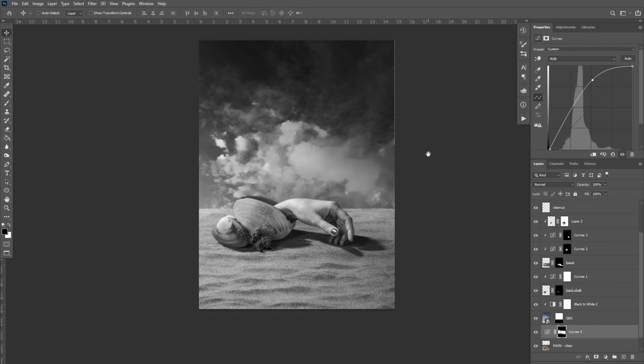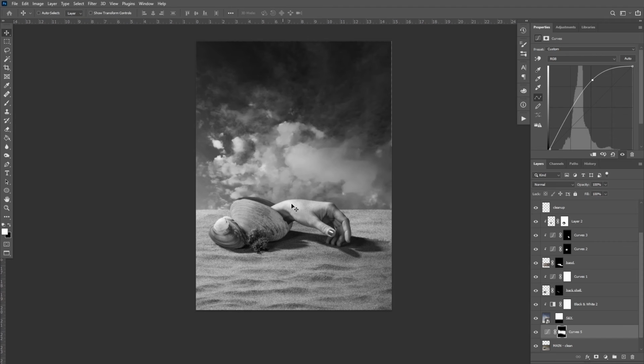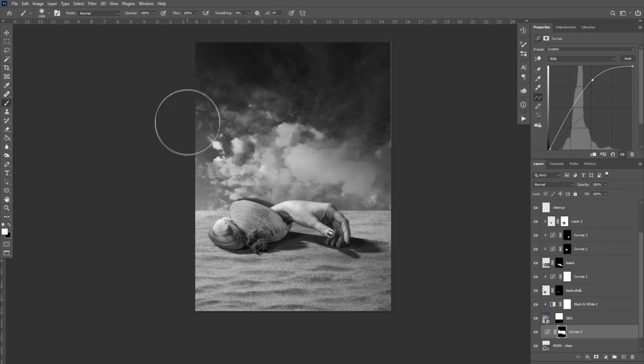Go, it's a lot better. With a brighter edge here, it will really stand out nicely against the darker sky. That said, I want to get a few darker bits into the sky as well.